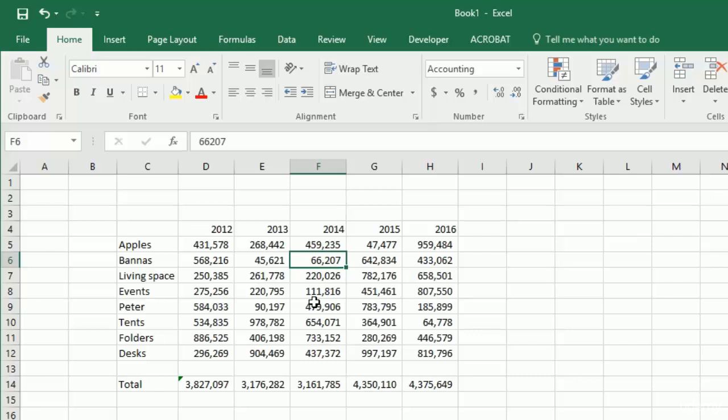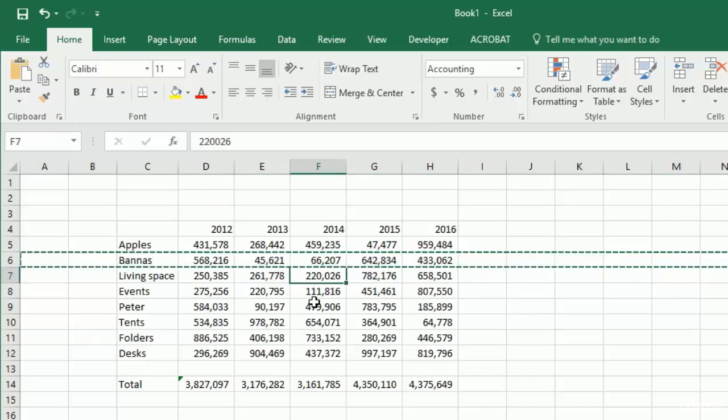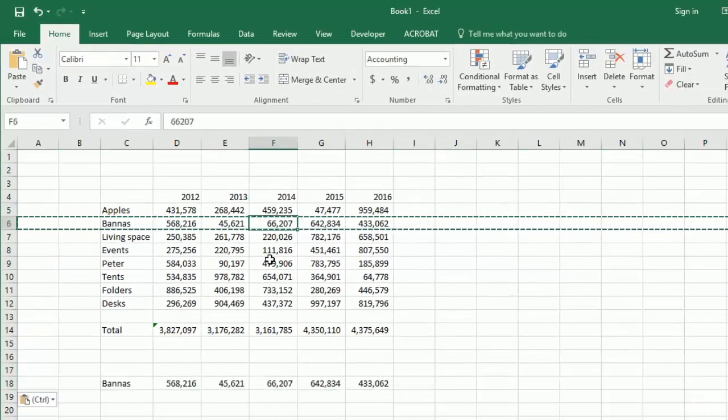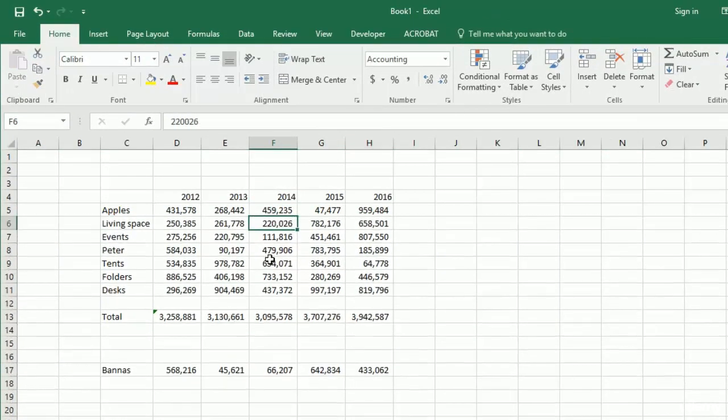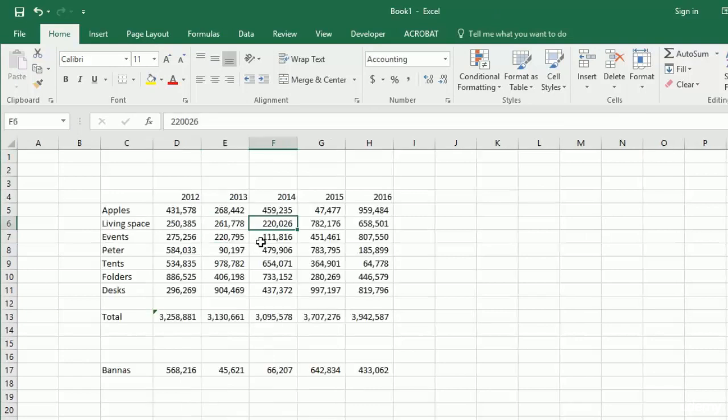The only time you will have a problem is if you take bananas here and copy it and paste it outside of the array that we're referencing, and then go Alt-H-D-R to delete this row, and now you'll notice that it's not finding it. But that's because it's outside of our array, because our reference is only D5 through H11, and our reference is all the way down here on row 17.